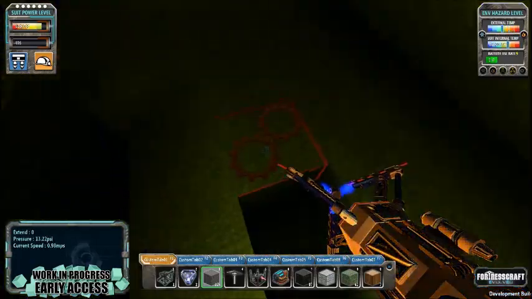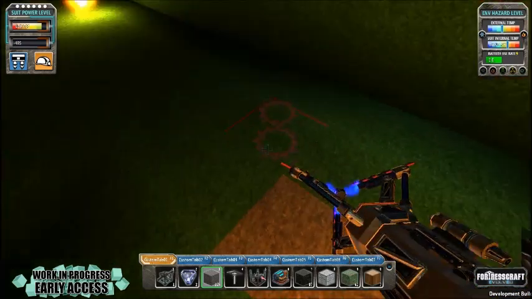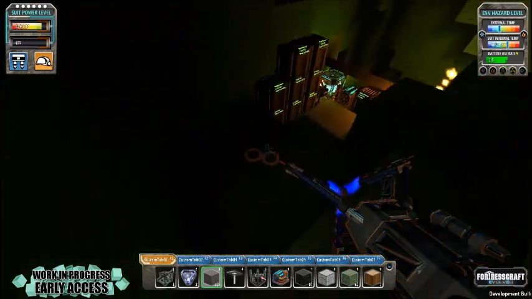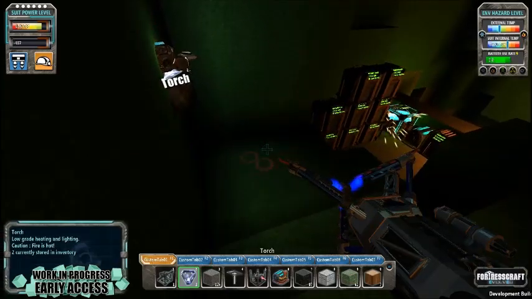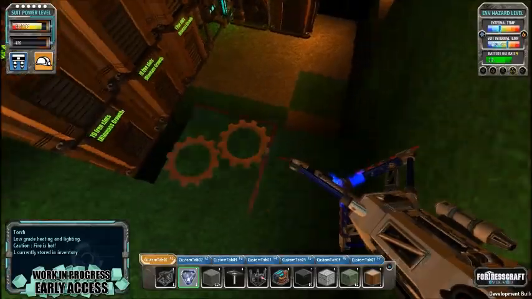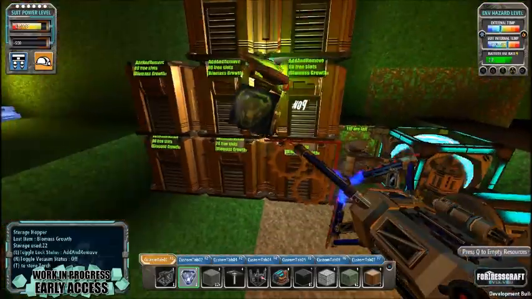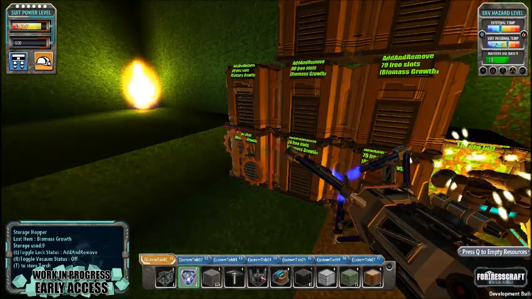Okay, so make sure that you can step off, and now that you've got the range set, you can just block that off. It doesn't do much there. And of course we need a torch, always going to need torches. Okay, so what have we got? 22. Right, so we can now clear these.